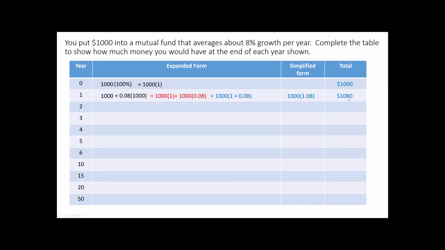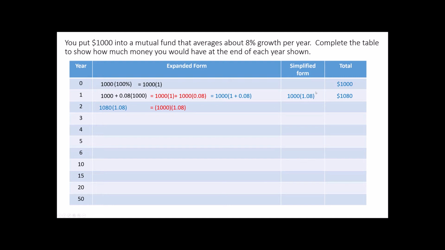Now, here's the cool thing about exponential growth. When I start year 2, I don't start off with $1,000 like I did at the beginning. That $1,000 went in, it gained extra money, it gained $80 extra, and at the beginning of my second year, I don't have $1,000. I have $1,080. That investment is going to sit in there, and it is going to gain 8% as well. I left it in for a year and got 8% more. That's what I had written here.